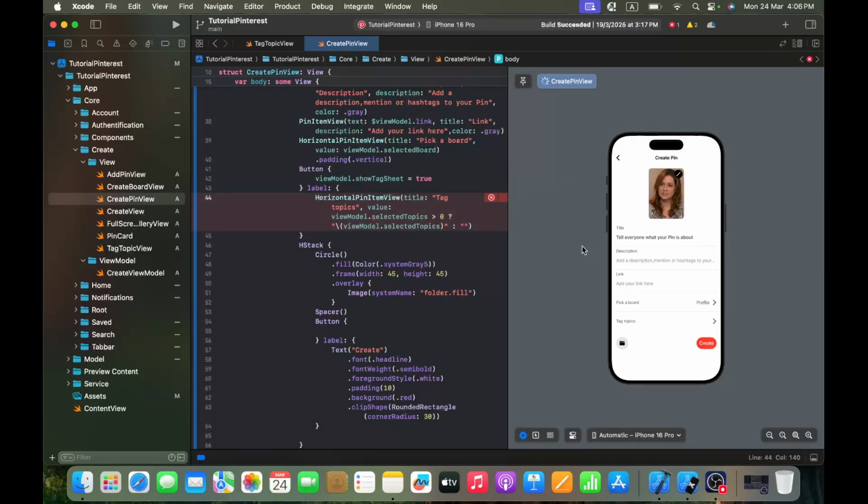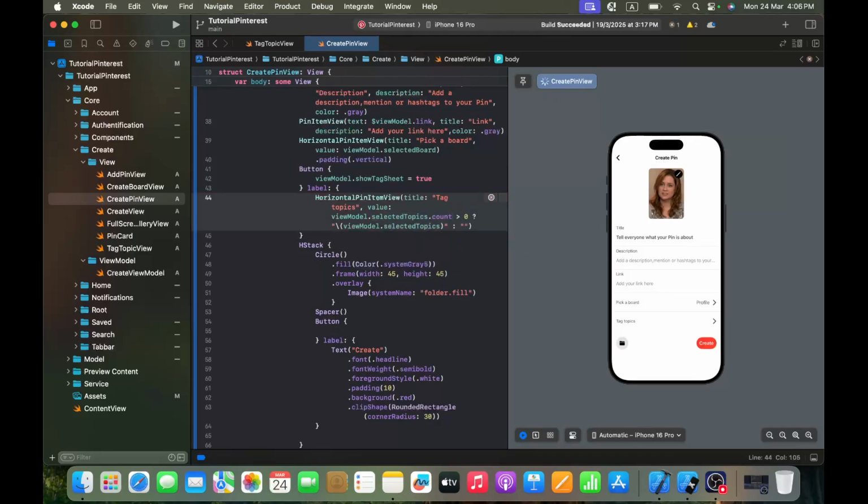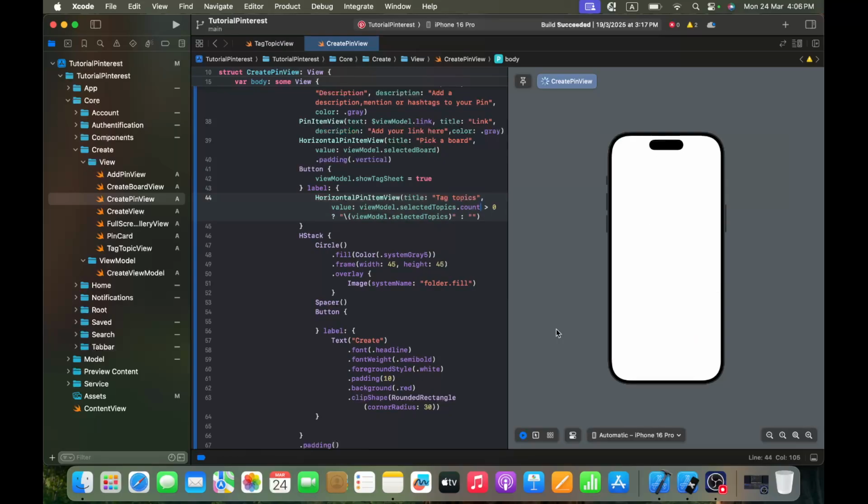So let's check it, and hopefully everything will be working perfectly. Okay, and I forgot selectedTopics.count, I apologize. Now hopefully everything will be working perfectly. If I click on this, I can choose, for example, haircut and Halloween.